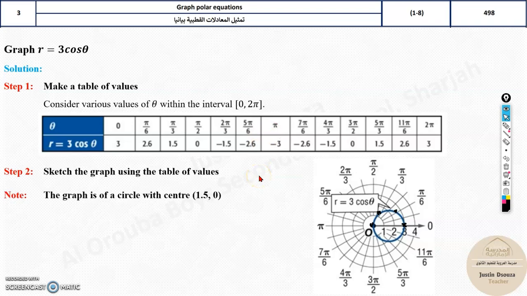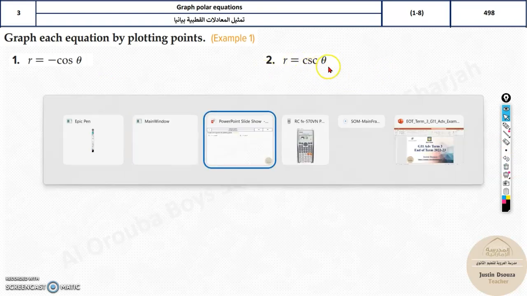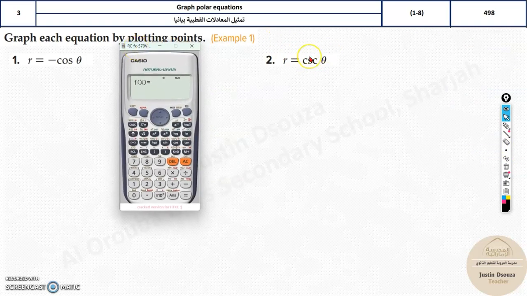Please do go through these problems by yourself. Try them and solve it. Solve it and then double check the answers. I will quickly show you how to plot cosecant. Now, we don't have a cosecant option, isn't it? Cos is there, sine is there, tan is there. What about this cosecant? It's simple. It's just that you must remember cosecant is 1 by sine. So all I need to do is write 1 divided by sine x. Close the bracket.